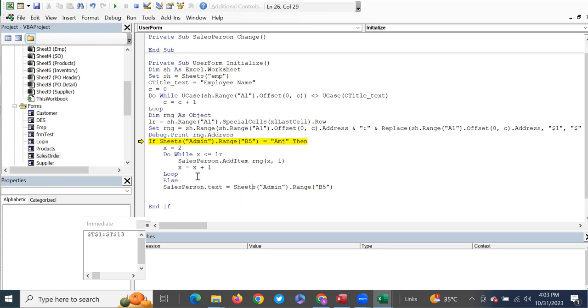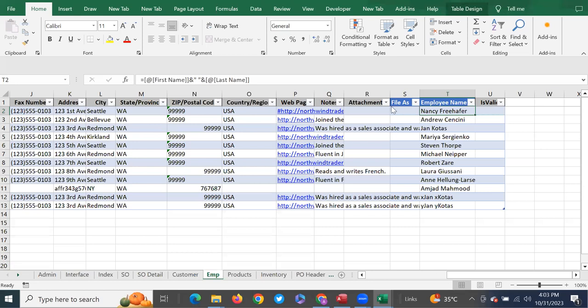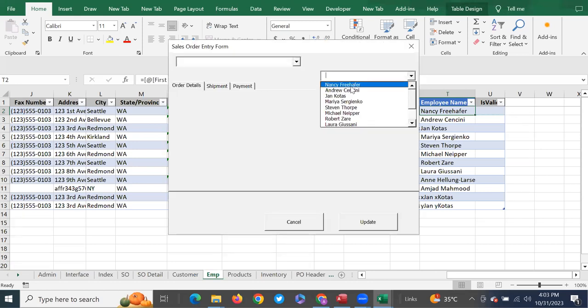Since your username is equal to AMJ at the moment, it will bring all the names into the drop down and show you. So you will see all the names have come. Now the AMJ user, the admin user, the super user, can create the orders which were provided by the different users to him manually, or arrange the entry of the sale order form for him.